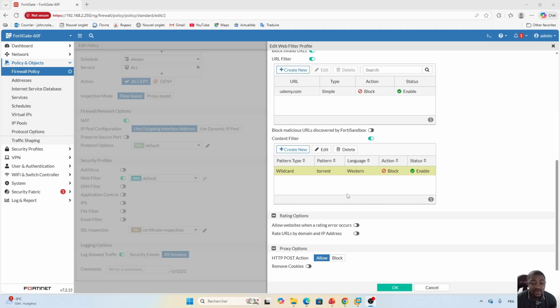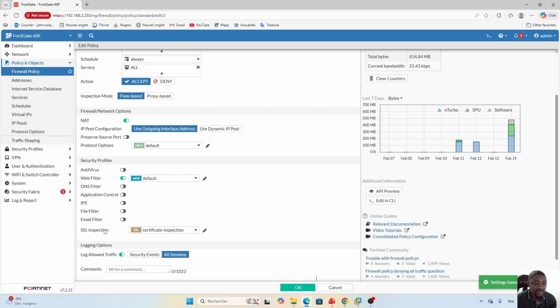The next thing we need to do is under SSL inspection mode. Remember that we are going to inspect the content to make sure that any content that contains the word torrent is blocked.